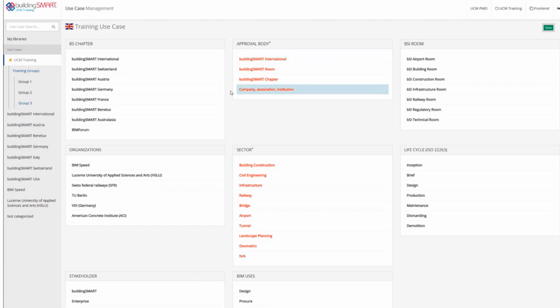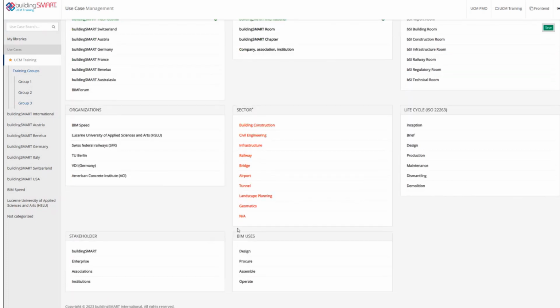The red ones you have to select, the black ones you should select. So the chapter is, for example, Building Smart. The approval body is also Building Smart. You could have here the BSI rooms. You have different organizations. You should always add what kind of sector your use case is in. You can also, of course, add more sectors.